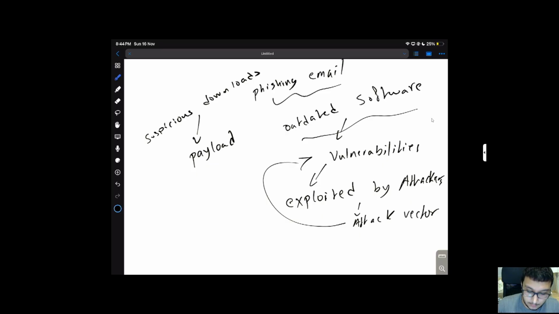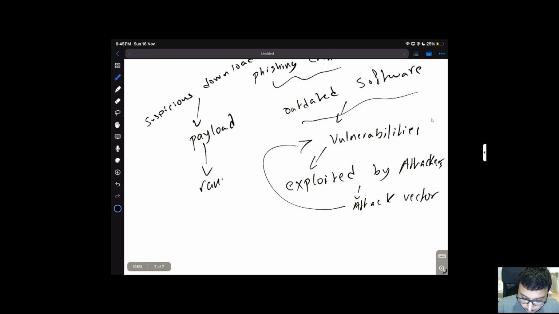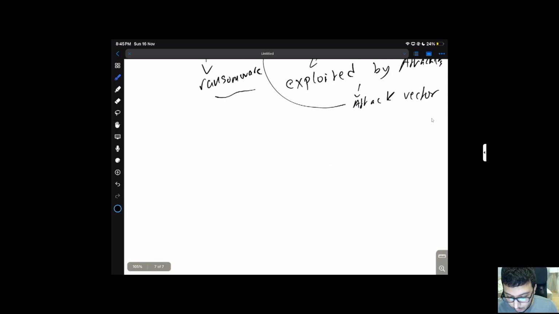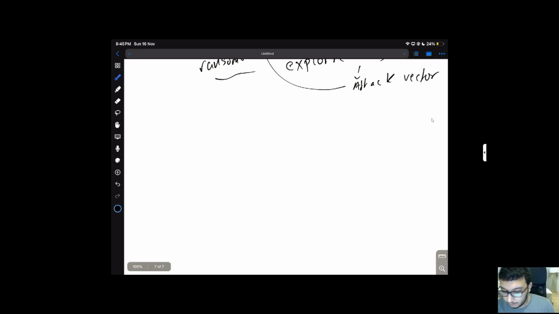It can contain a malicious payload that has a ransomware embedded into it, right? Which is obviously not what you want. So that's another way an attacker can basically implant ransomware in your device.